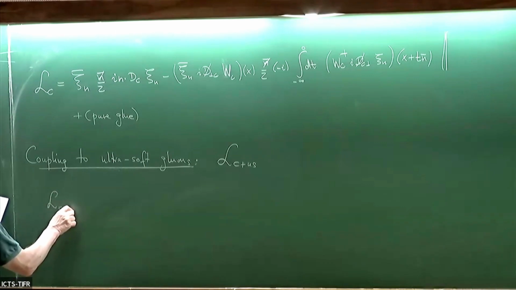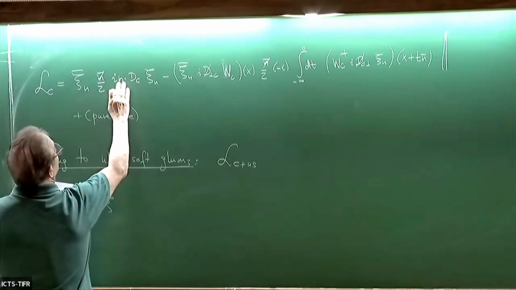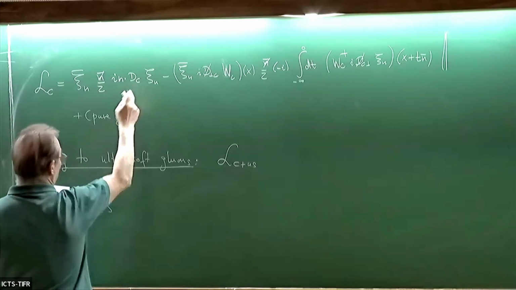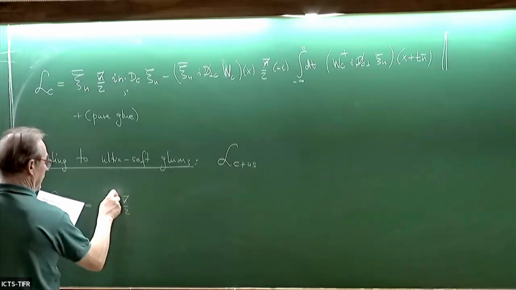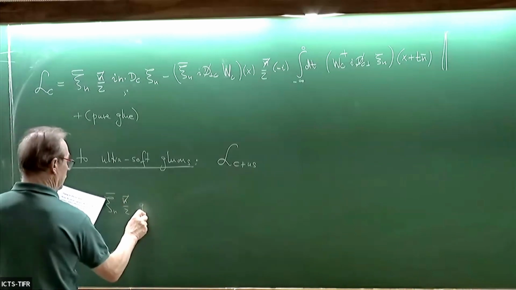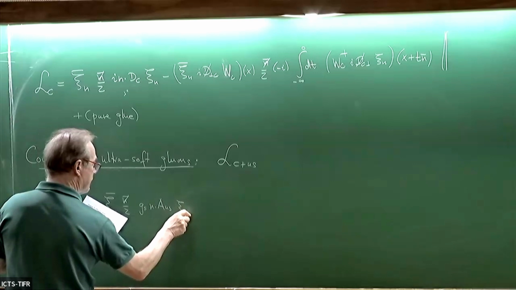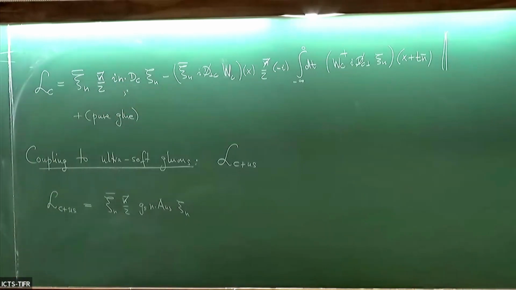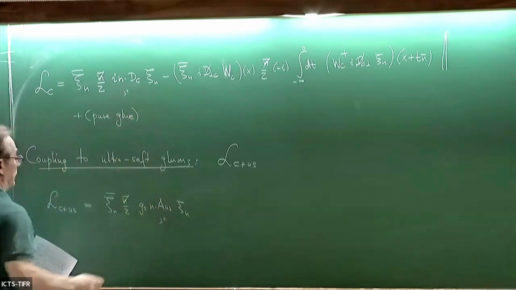And then there was a single term in this interaction. The single term was in the first piece here, where in addition to n dot D collinear, which is order lambda squared, we add the ultrasoft piece here, which is also order lambda squared. This ultrasoft piece defines the interaction of the collinear quark with the ultrasoft gluon. And it's of that type. So it's simply the piece that came from the covariant derivative, because this is order lambda squared and this is also order lambda squared, so they both contribute at leading power.